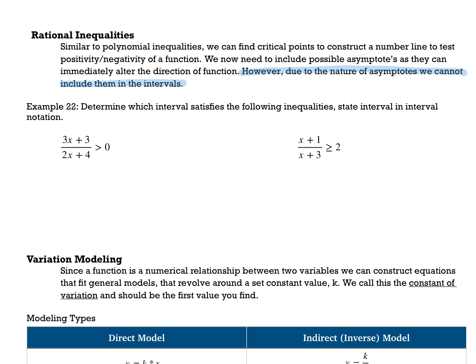All right, so we're going to approach solving a rational inequality the same way we did with a polynomial. We're going to find our zeros and our intercepts, our vertical asymptotes. But even if the sign is a greater than or equal to or less than or equal to, we must always remove the asymptotes from our domain. All right, I'm going to walk through both of these.